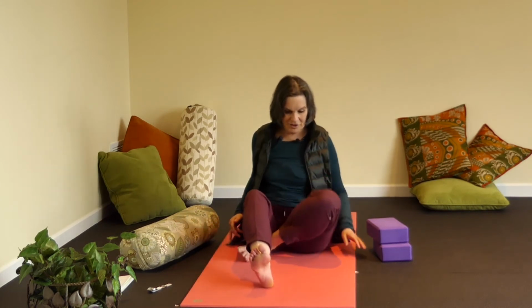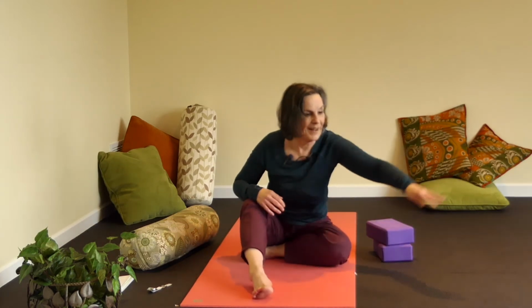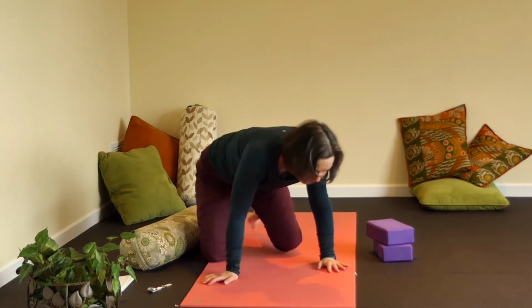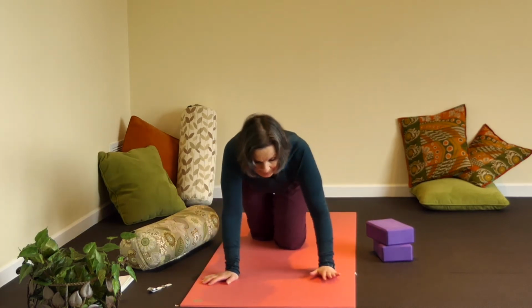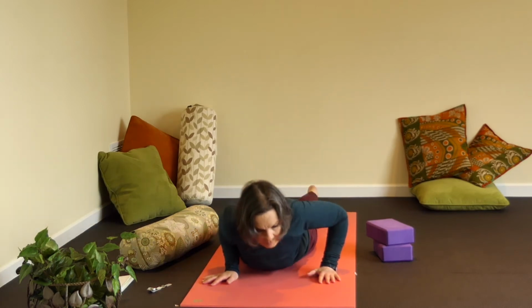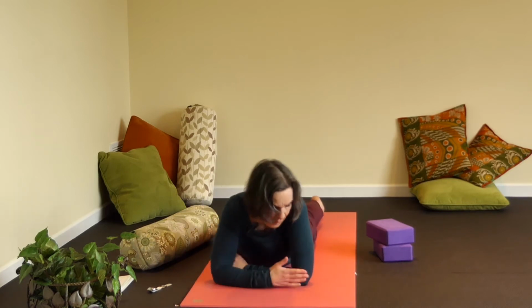And to do this one, I'm getting rid of my down vest. To do this one, you come down onto your belly. So this is for people with knee issues. You're going to feel this when you come down on your belly.